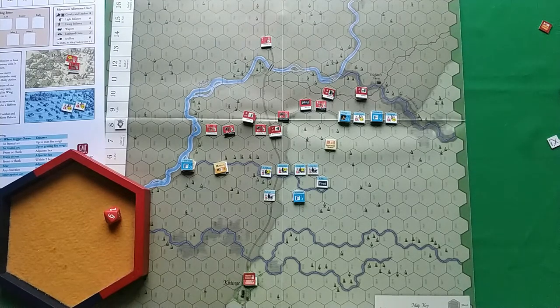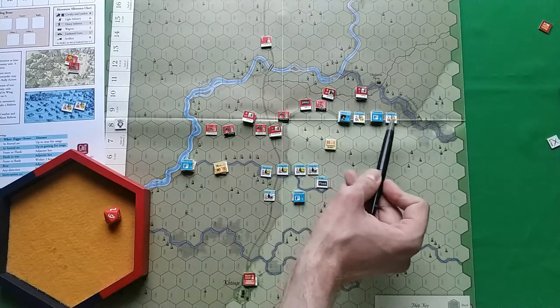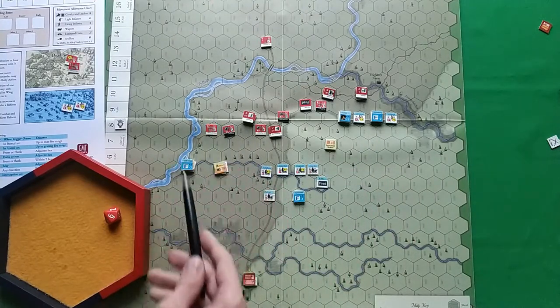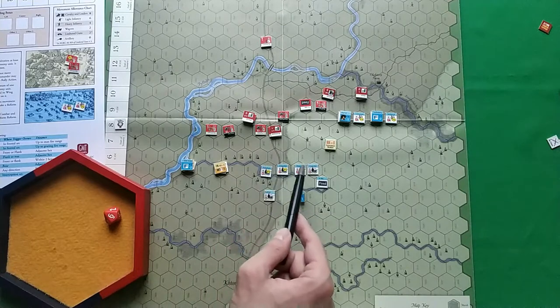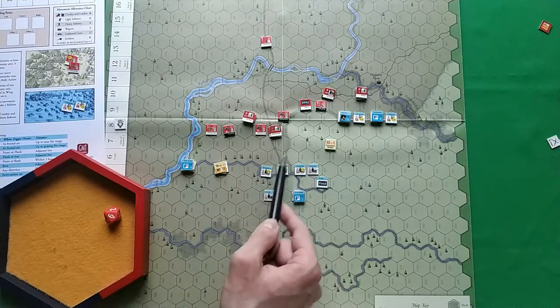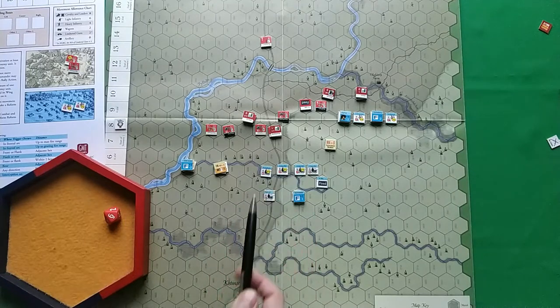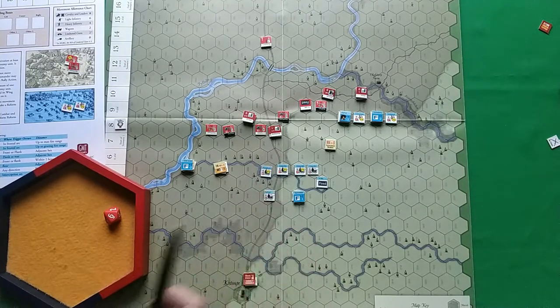So as you can see, the situation differs on the wings. Here the Swedes are definitely the winning side, while here the Danes are doing slightly better. In the center we can say nothing about the situation because there was no combat so far and both sides are slowly approaching each other. So I think that turns 3 and 4 might be quite important and maybe even decisive.